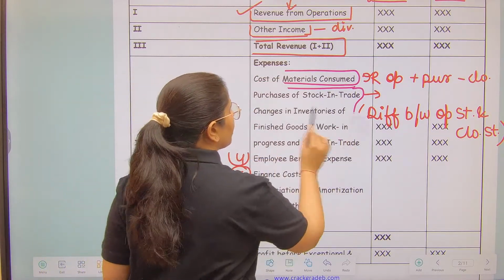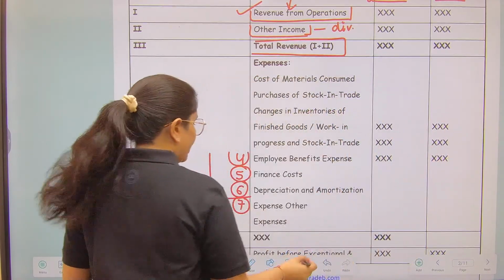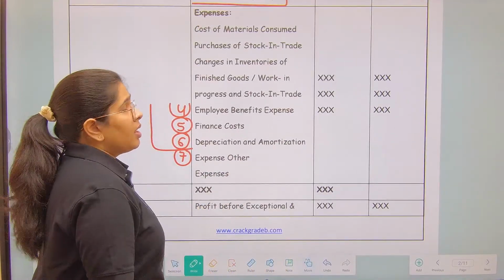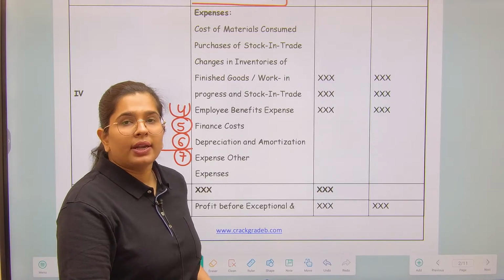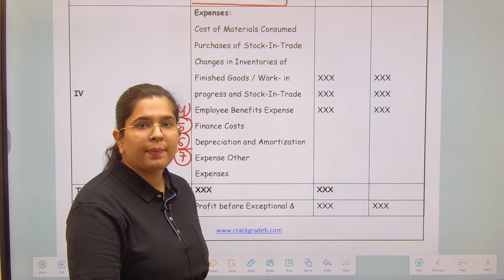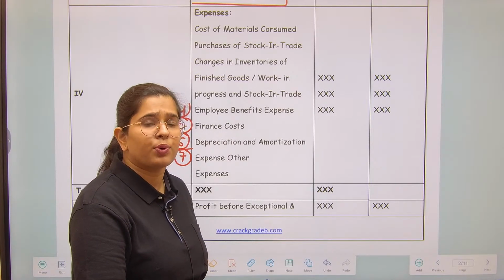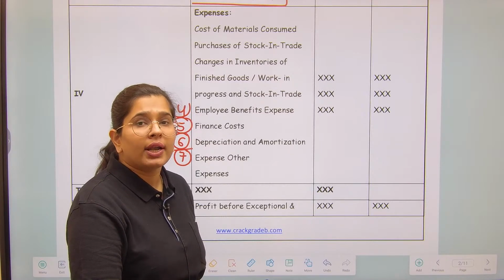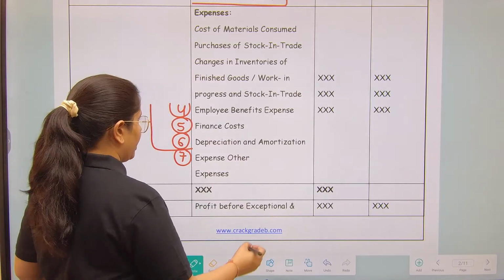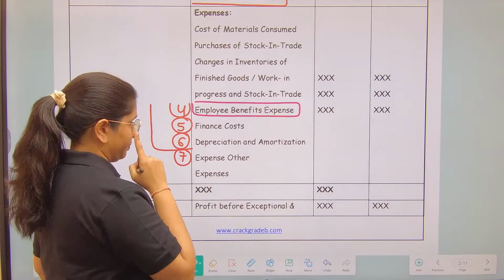We have talked about it. Now the next thing we are going to talk about is the employee benefits expenses. Nothing to understand over here. Whatever you are going to pay to your employee, be it basic salary, be it DA allowance, be it gratuity or any other related expenses, provident fund related expenses, whatever you are going to pay to your employee is going to come here under employee benefit expenses.